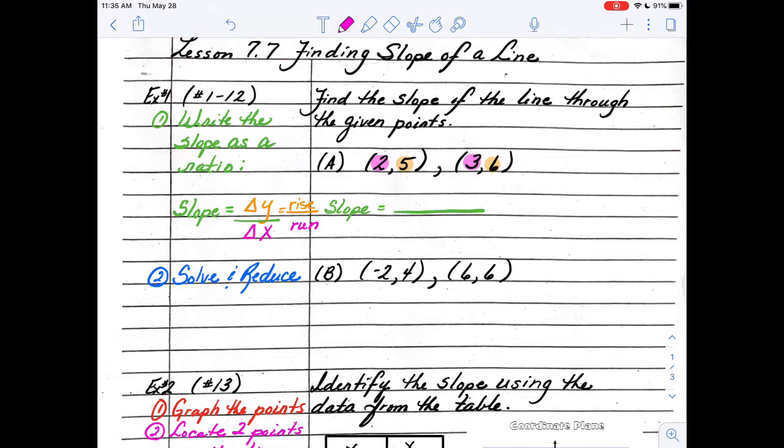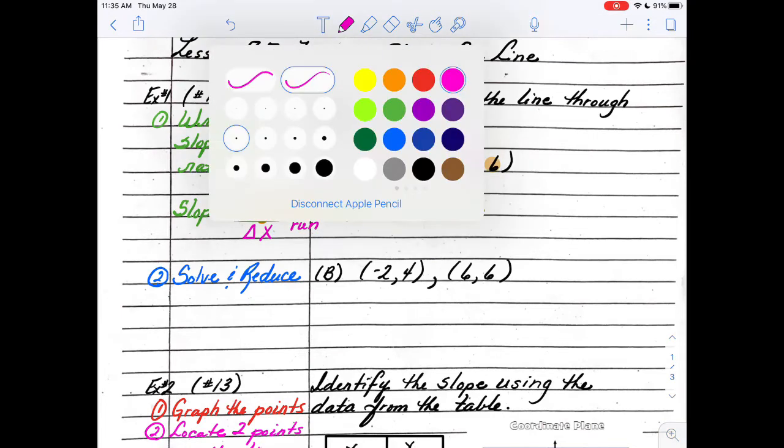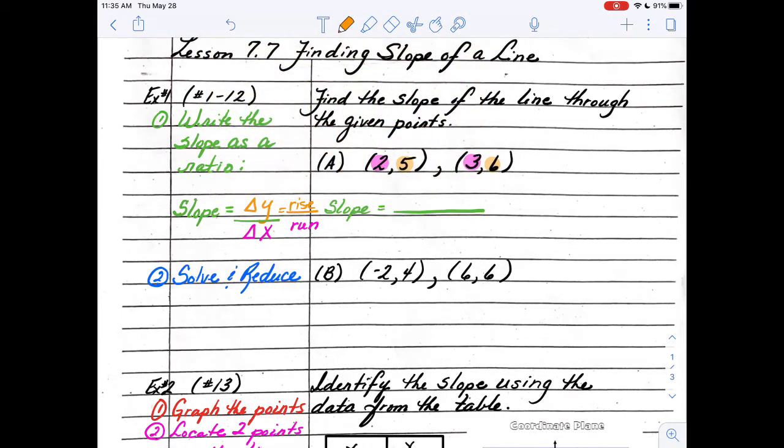So we're going to look at that change in y. So we're going to go ahead and look at those 2 y values. And I actually put them on there for you. I highlighted them nice and orange. And we're going to find the change. Remember, change means to subtract. If you're giving a person at the grocery store a $5 bill and you only owed $3, how much change will she give you? You would tell me $2 because you subtract those. Change is subtracting. So let's go ahead and find that rise, that change in y.